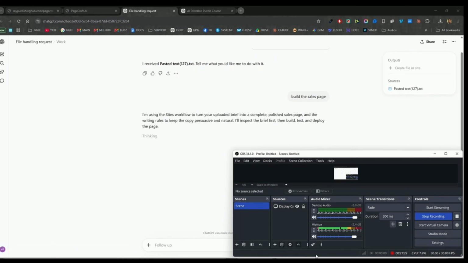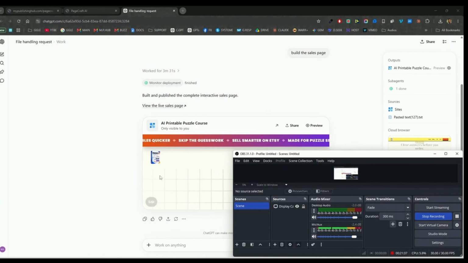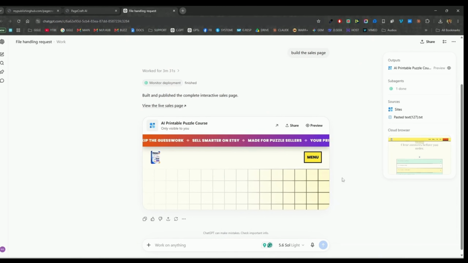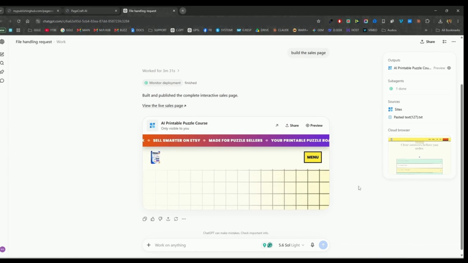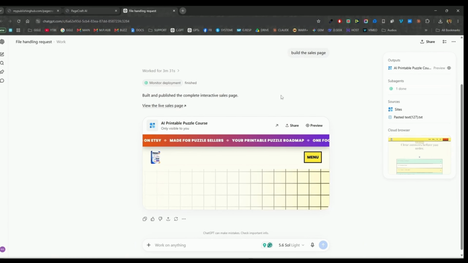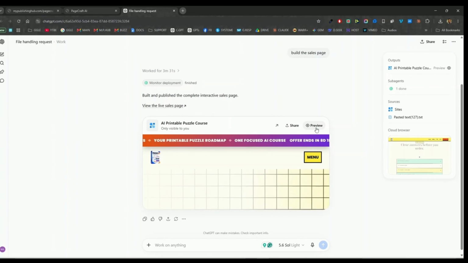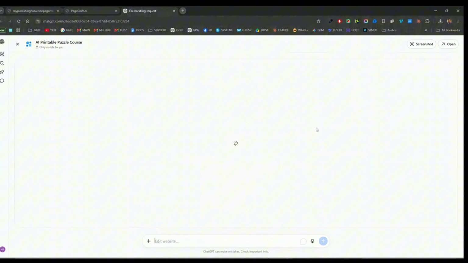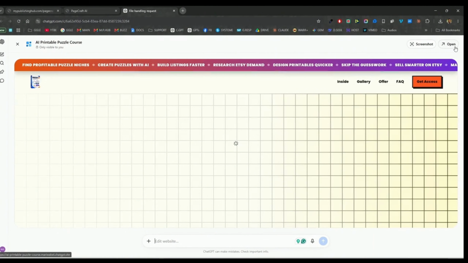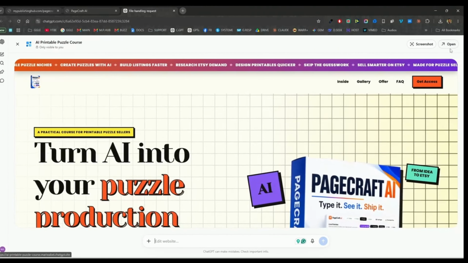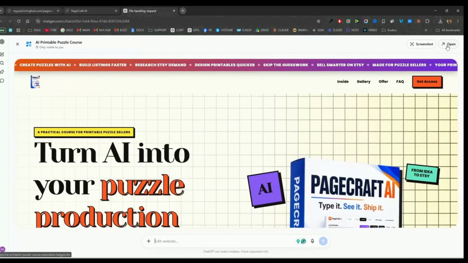I will pause the video and resume when it finishes to show you the result. Okay, welcome back. It took like 4 or 5 minutes for ChatGPT to design the full page, but it's now here. Let's click preview. Let's download it as an HTML file. Yeah, here, let's click open.